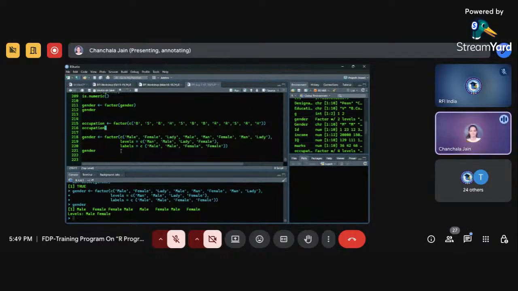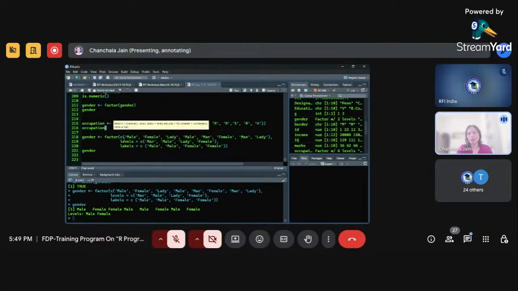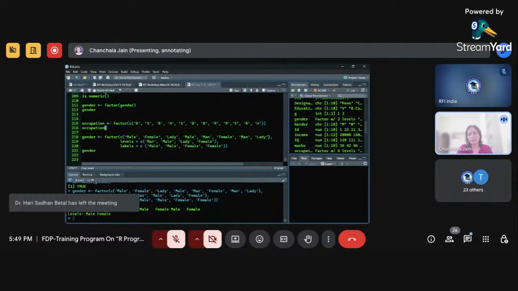So now I'm telling you what I did here. In line number 218, you can see gender I created here as an object, but I want to convert it into a factor. So I have used the function called factor. Inside this, I am passing the c function, which will store all the values. After this, I have defined the labels.